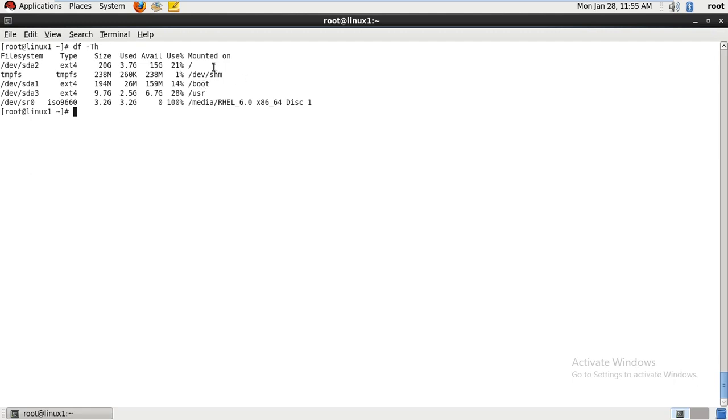So here root, /dev/ssm, /boot, /usr, media, whatever, and they have a total of 16 file systems, which basically belong to the OS file systems. Okay, so most of the time /boot or /swap is going to get full. When /boot and /swap are going to get full, how do we troubleshoot the problem?